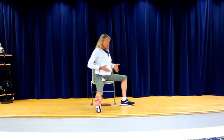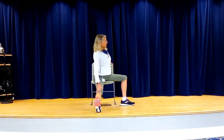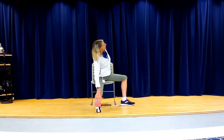Now let's come up, and we need to be really careful about this. So I want you to make sure that your torso is forward, almost so that it's in line with that front knee. You're gonna grab the chair. We're just gonna do a little lean over. If it starts to hurt a hip at all, I want you to stop. Good. One more breath.